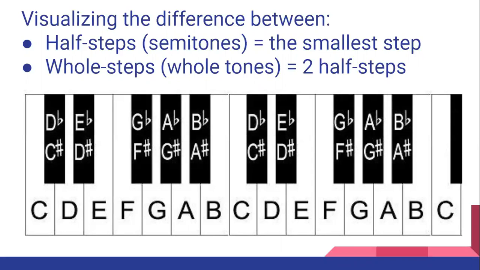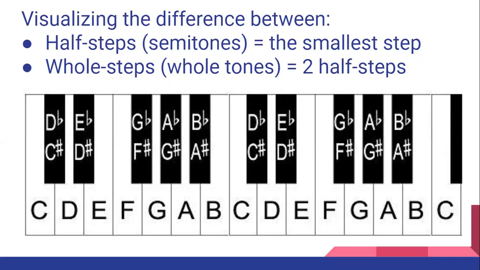Anytime you have the smallest possible increment on a piano, it is called a half step. Even if we go from a black key to a black key, for instance, D flat to E flat, you will notice that there is a little bit of white space in between. And that's because D is closer to D flat than D flat is to E flat.